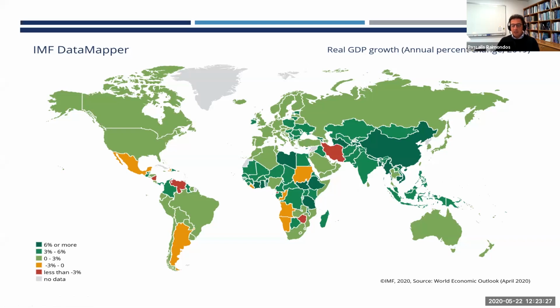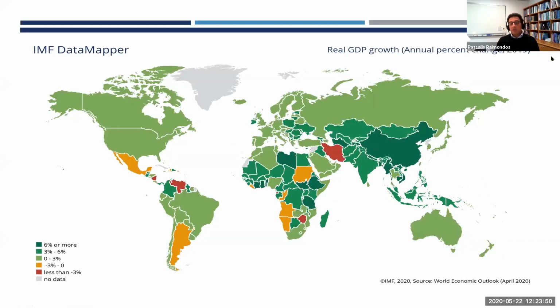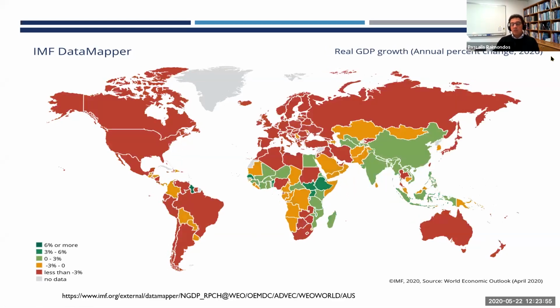Green means that it's high growth, positive growth. And the deeper the green, the higher the growth. And of course, there are some countries that have a high growth. That's 2019, and everything goes well. And the picture changes immediately if we go to 2020. So basically, you see from December 2019, where everything was green and the economies were growing highly, in 2020, we expect everything to be in red. And deep red is actually losses of more than 3% of GDP.